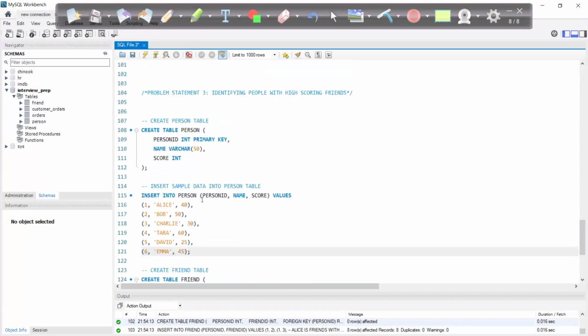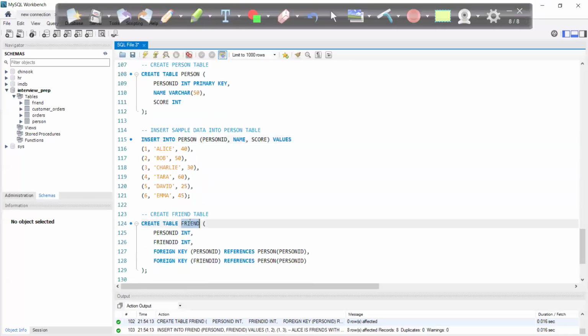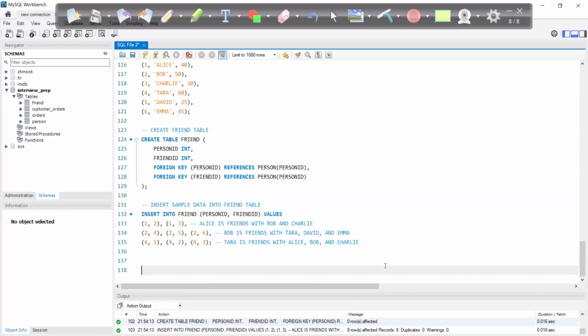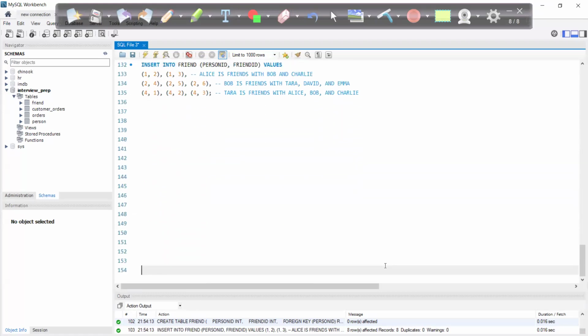So now we have two tables. One is the person table and second is your friend table, right? This type of problem also you will get in the interview, where I want to find out some output. Let's try to understand the scenario first and then we'll write the query. It's mostly for the social media websites. You will get this type of problem. So a social networking platform wants to identify users whose friends have a high cumulative score, right?